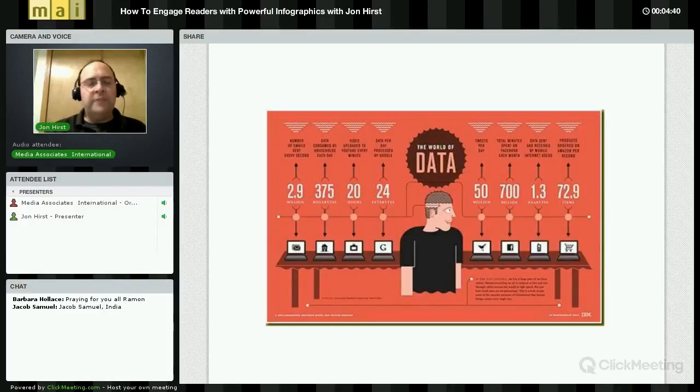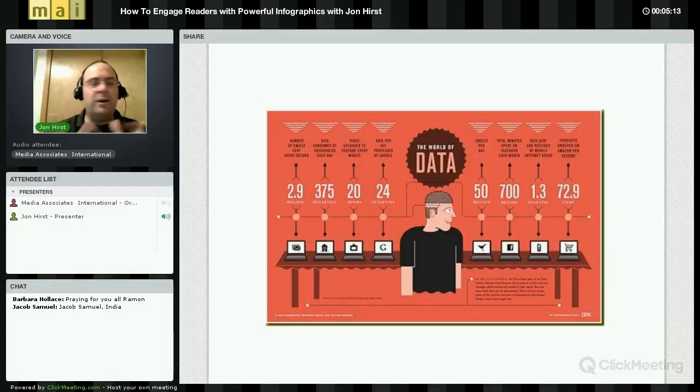Our world is full of data, and it's so full of data that we don't always know even what to do with all the information coming to us. There are 2.9 million emails sent every second. Every household, at least in America, uses about 375 megabytes of data a day. And there are 20 hours of YouTube video footage uploaded every minute. Think about the amount of data being created in our world today.